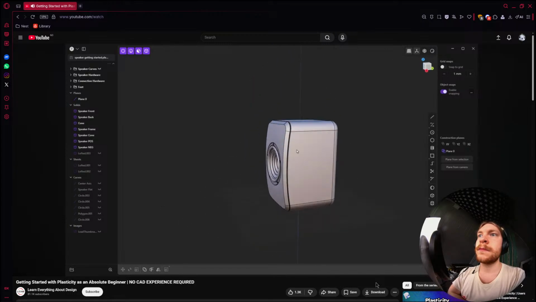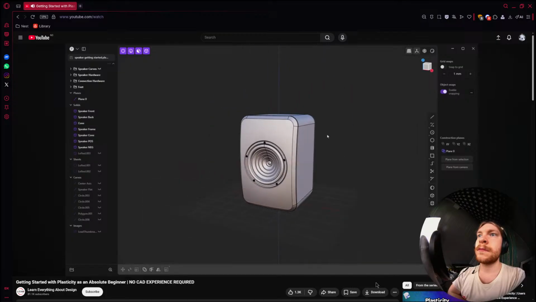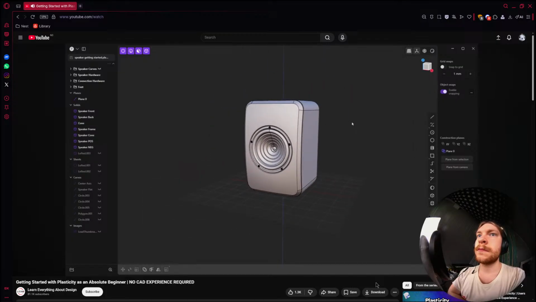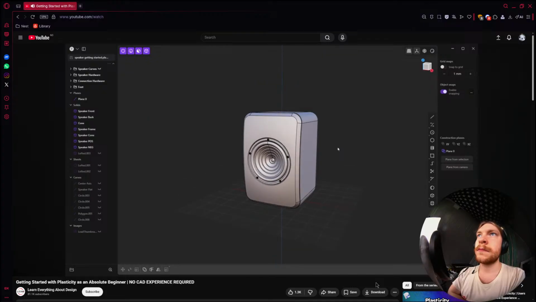So once you're free rotating and you're comfortable with that, then holding down the right mouse button will let you pan. Now the right mouse button in Plasticity by default is also the confirmation button. So we can hit enter or return depending on your keyboard, or you can hold down the right mouse button and that will be the OK, confirm, or finish off whatever you're doing.